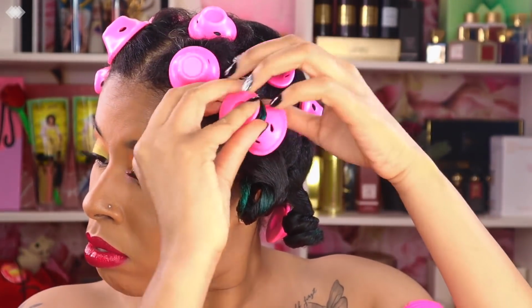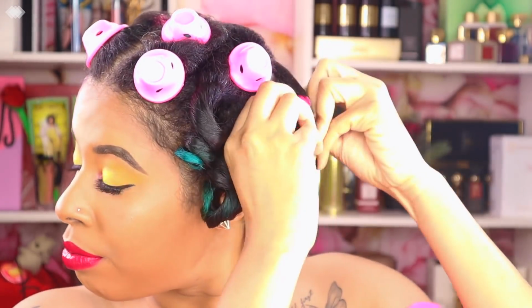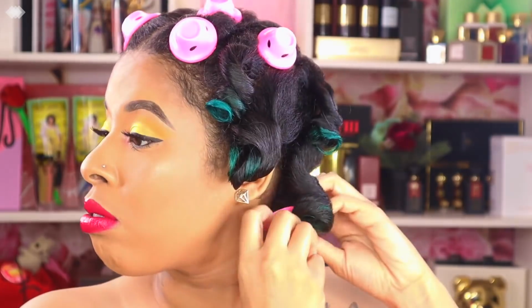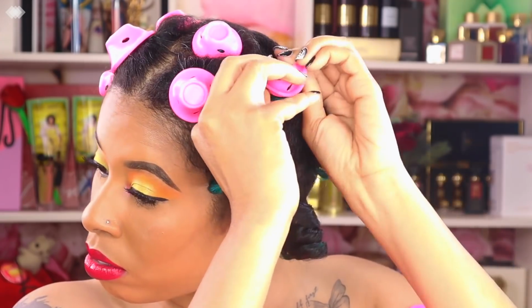And 2 days later, now I'm just going to go ahead and take my hair down, and that's how the curl looks. It's like a flat kind of looking curl. It's not a bad looking curl. It's just how it looks was a bit worrisome, because I'm like, okay, how is this going to separate? So I use the hair serum because the hair serum will allow me to manipulate the curl a little bit better and reduce frizz from when I'm separating it.